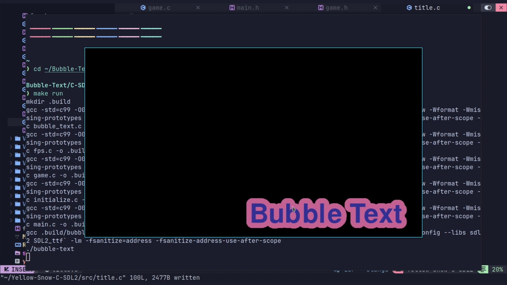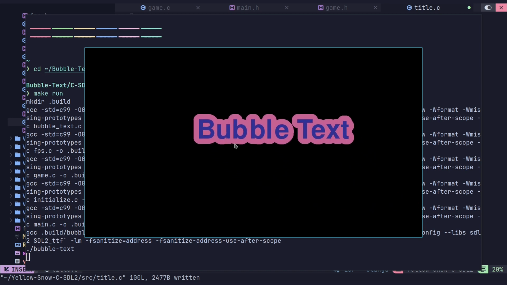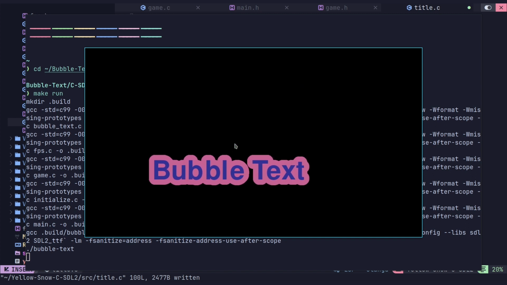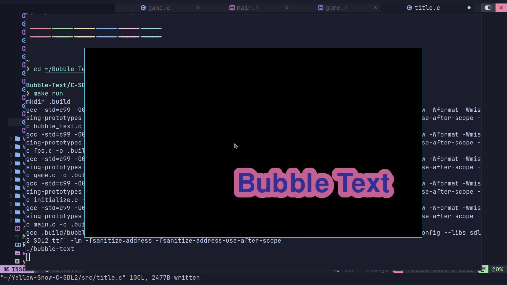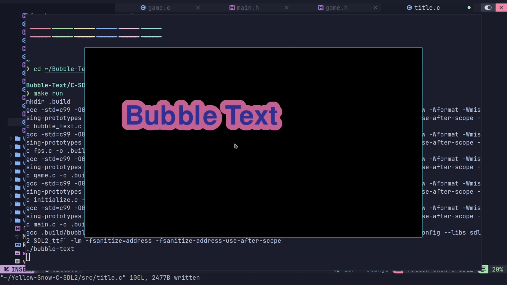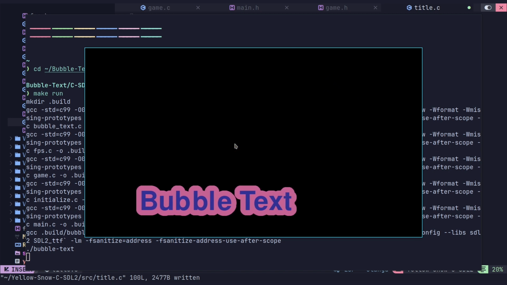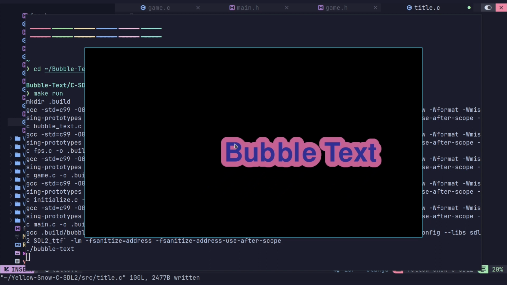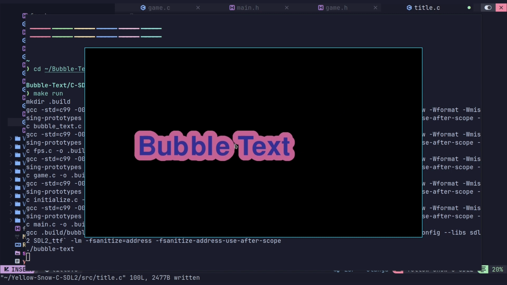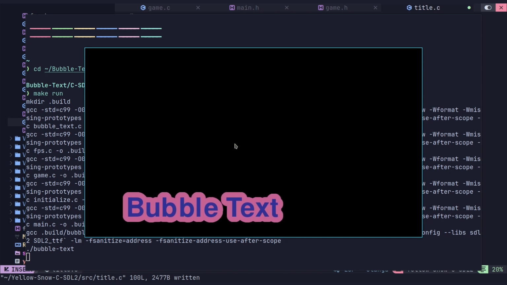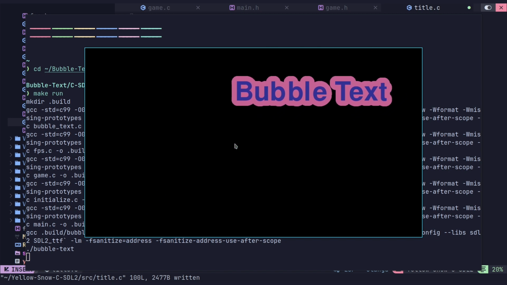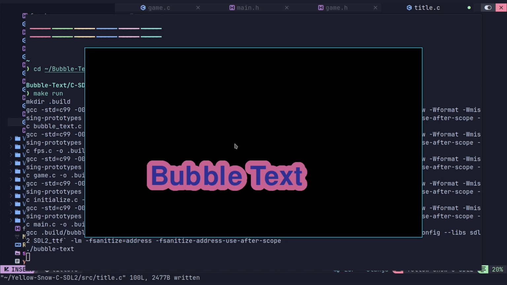So you see that it looks like a balloon text, or it's got a border around it. But all I'm actually doing is making a surface that is blank, that is bigger than my text surface. And then I'm taking the say bubble text, taking it as a pink color, and stamping it around in a circle. Like I'm just printing it to that surface over and over again by doing it in a circle. And then in the very center, I change the color and stamp it again. And that gives us the effect of bordered text.